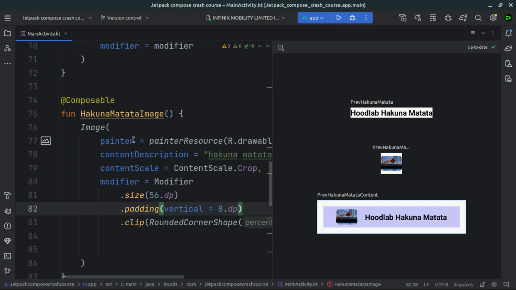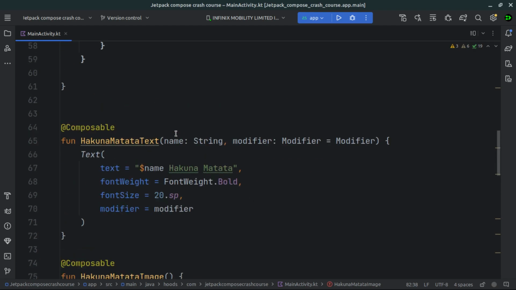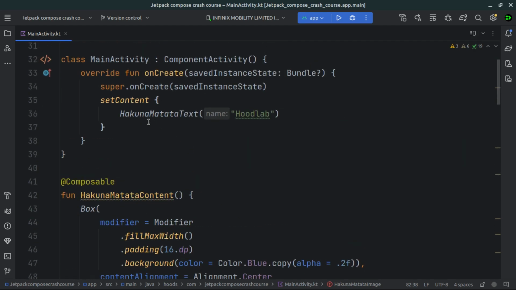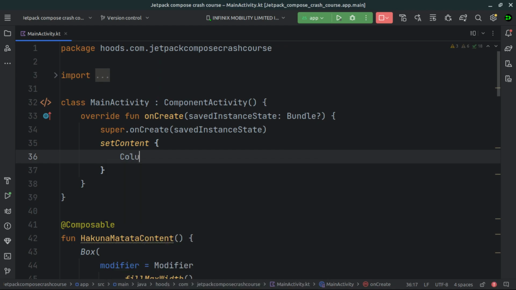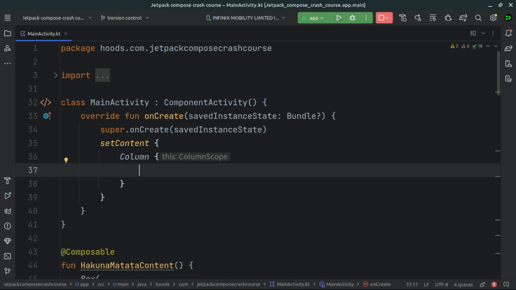So for example here, if we had a list, let's collapse this. And for now, let's just go directly here inside our set content. Okay, now let's remove this. Let's create here a column. And inside here now we want to use a for each loop.